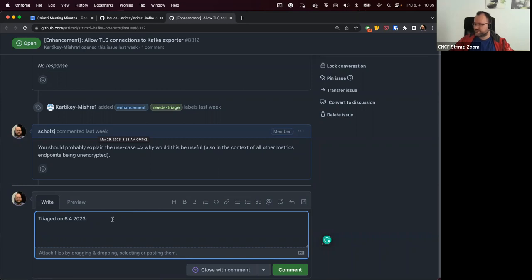Also, I think if you start getting into this business, then next you will add the encryption to the other metrics port. I don't know if the Prometheus exporter supports it. But then next you will have to do all kinds of configurations to configure the host name or the SANs in the certificates and so on. The other thing is that even on the scraper side, you have to provide the certificate for scraping the port and connecting via TLS. I think Prometheus supports it, but you would need to configure it there and so on. To be honest, I'm not sure how many people are doing it this way.